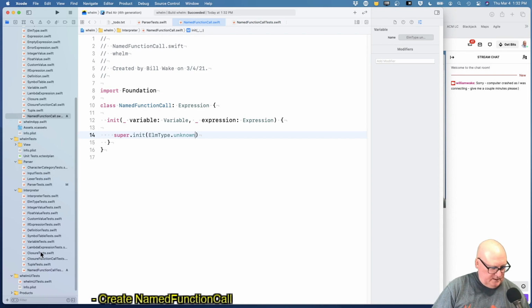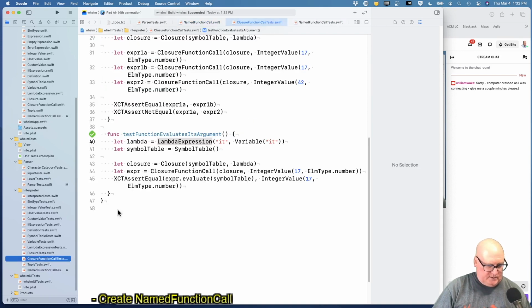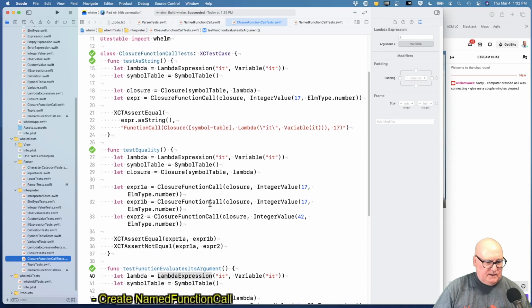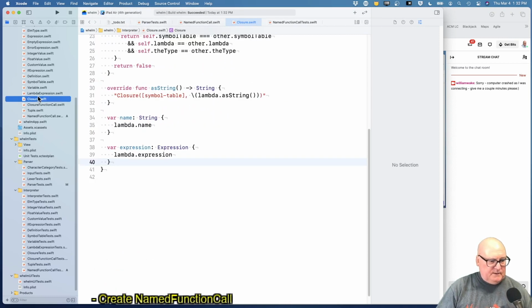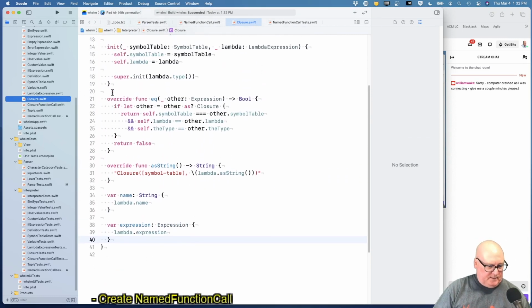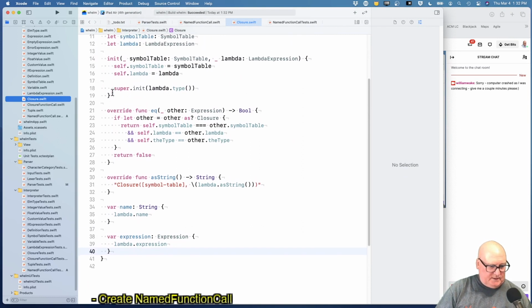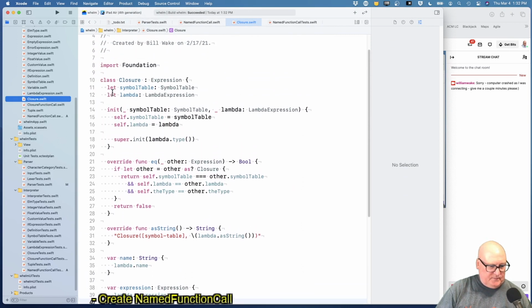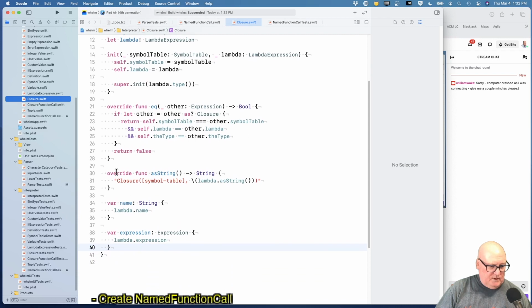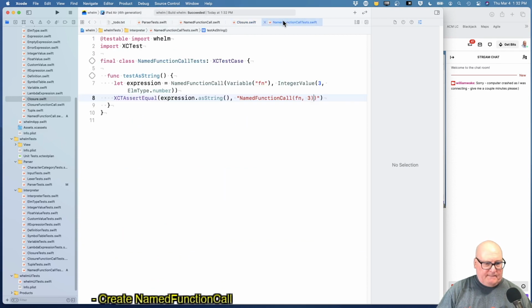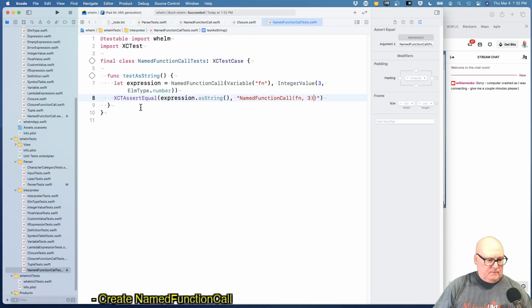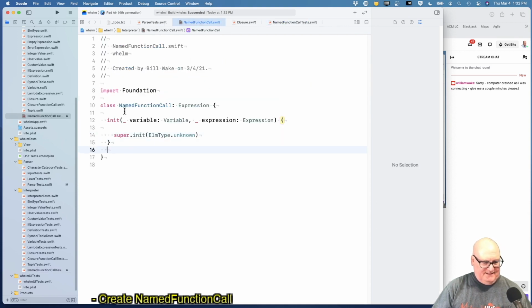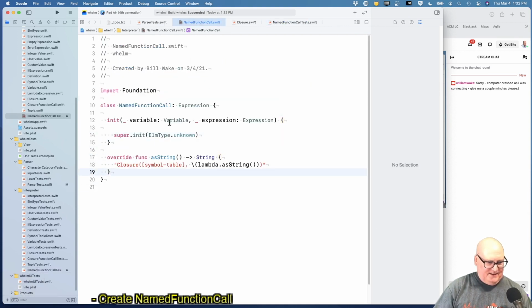All right, and we'll just grab one of these. Oh, whoops. Yeah, kind of whatever. I just need to get, I need an asString method in here. All right, that also means I got to start saving my variables.